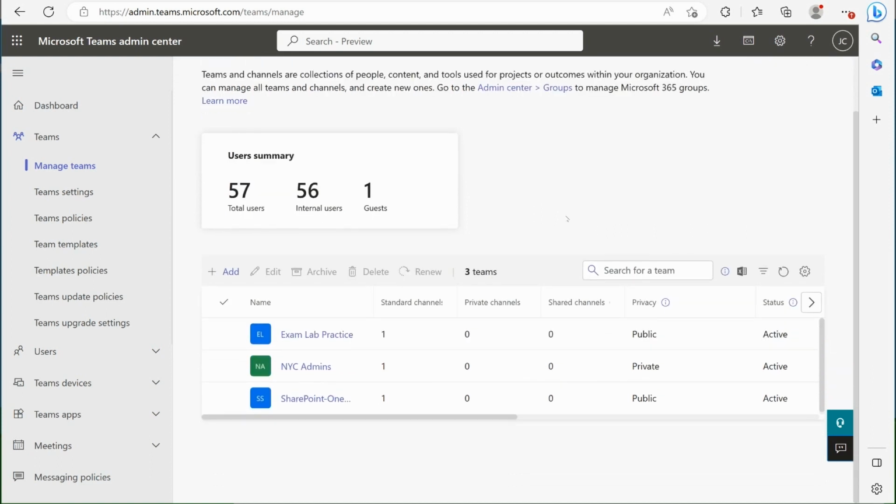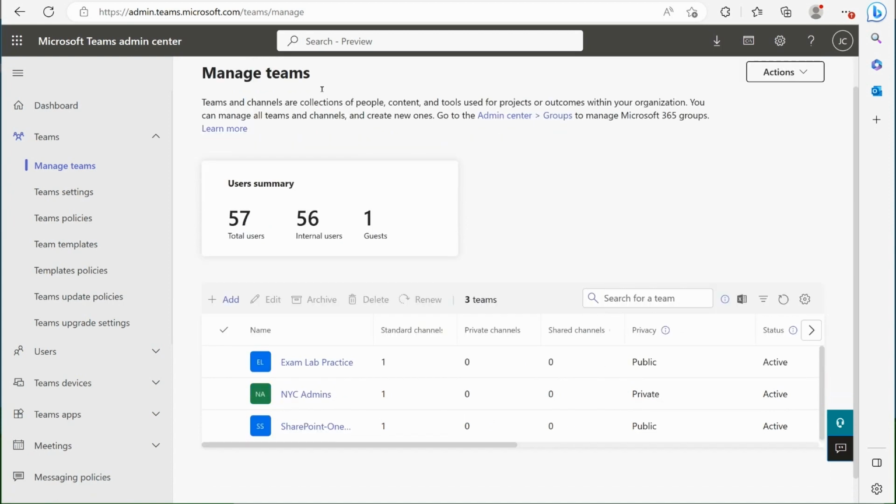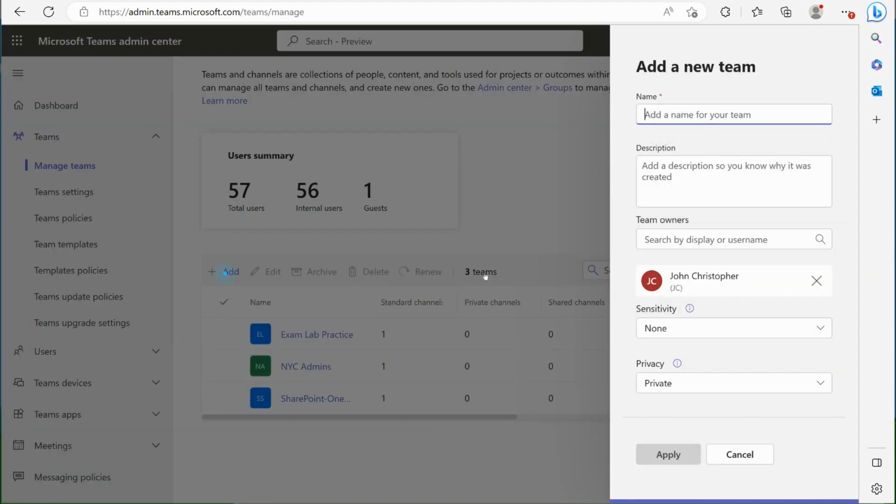What I want to show you right now is how do we create a team from the Teams Admin Center. Well, we go right here to Add, and we give it a name. I can call this whatever I want. I'll call it Teams Admin Center Team, TAC Team.